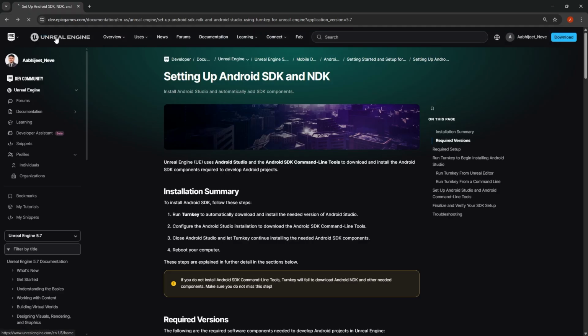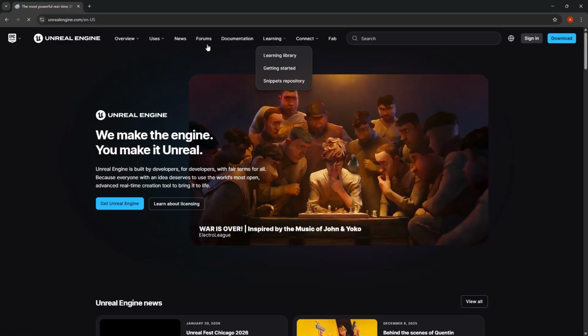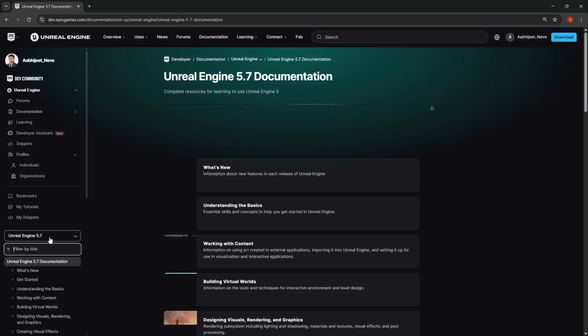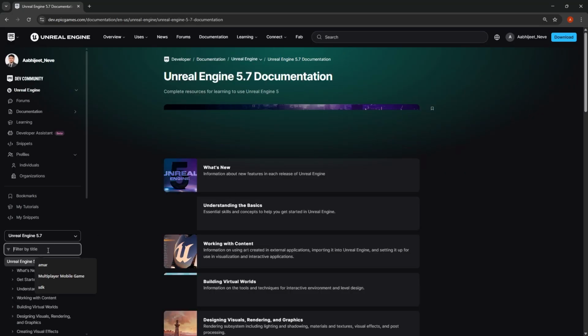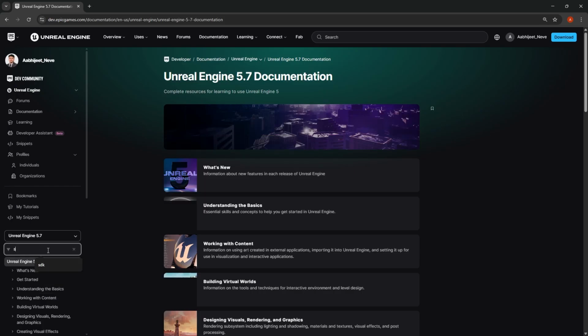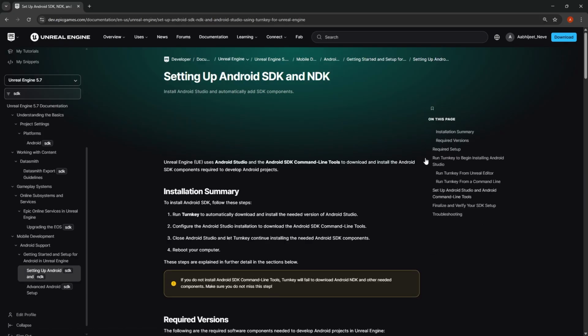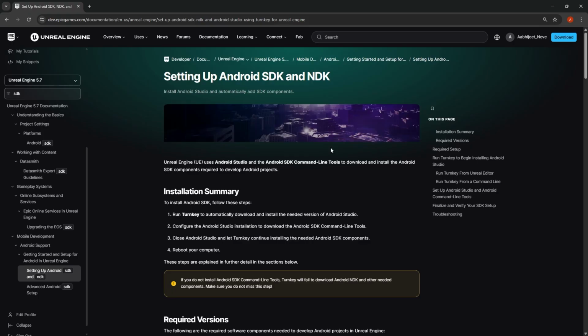We will go to the Unreal Engine website, and here under the documentation, by setting version 5.7, I will search for SDK. Okay, so we will get many links. Among those links is this setting up Android SDK and JDK for our Unreal Engine.